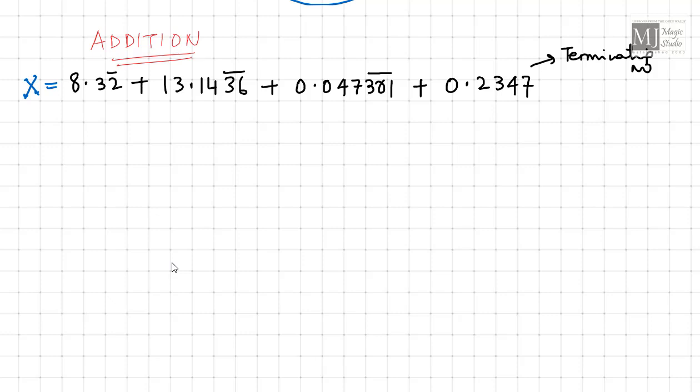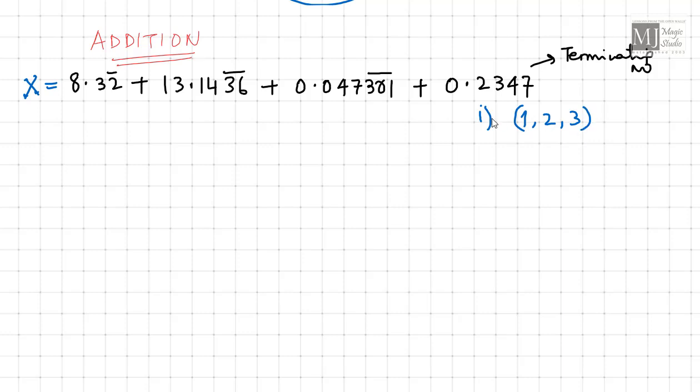We need to know how to do the addition. We have a simple process. Let's follow it slowly. Concept is the queen and content is the king. First step. Look out for the recurring portion in all the numbers given. This is a non-recurring number, do not look at this form. Here we have one digit on the recurring position. Here we have two digits in the recurring position. And here we have three digits in the recurring position.